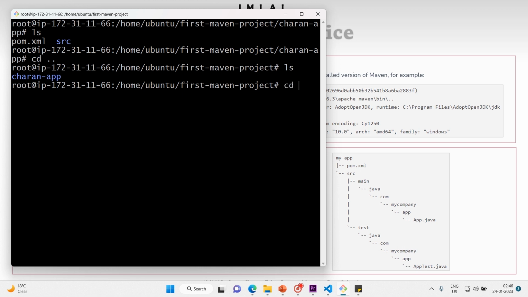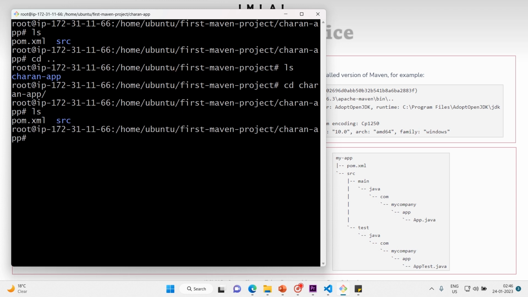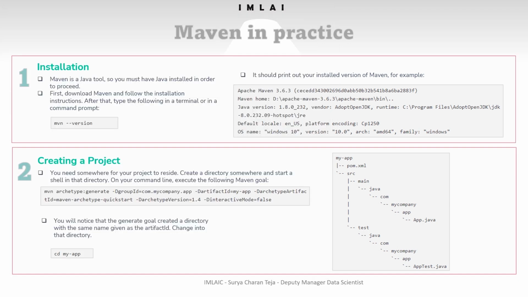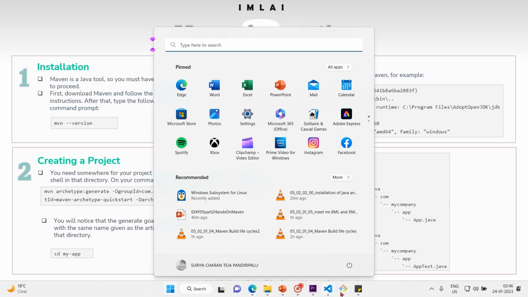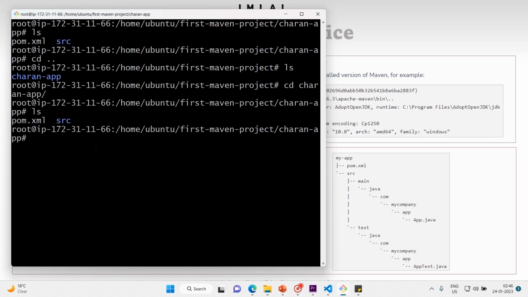So now let me get into that directory. So ls, you see it consists of a pom.xml as well as src, both in the same top level in the Charan app directory.